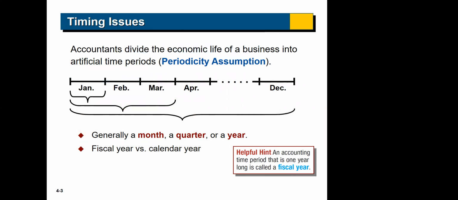All right, so one of the first things that affects accruals and having to do these accrual entries or deferral entries are periods. We as humans break things down into periods that have been created, and this is the periodicity assumption. So in accounting, the common periods that you hear of are monthly, quarterly, and annually, which is yearly. So we're going to see problems that are kind of an array of those. They're going to be kind of popping in and out.